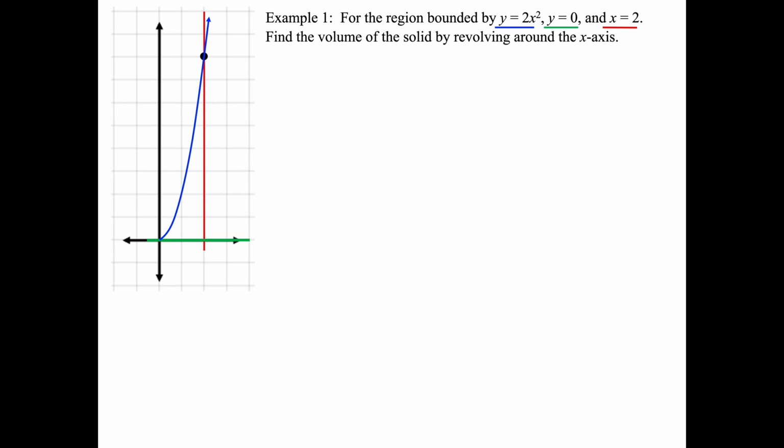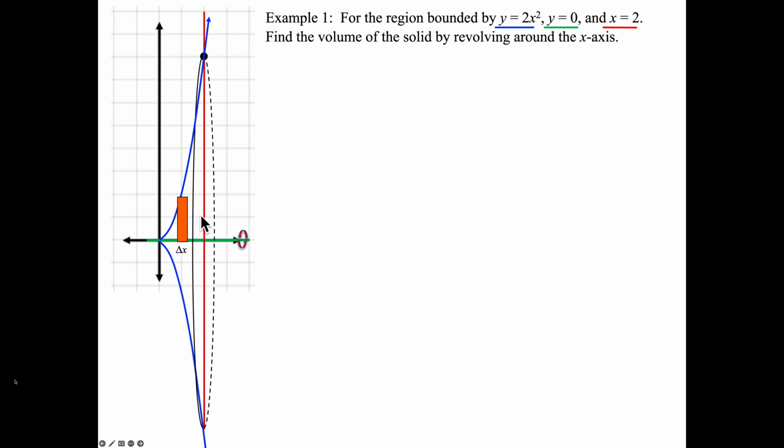That will be a y coordinate of 8. All right, so we're going to revolve it around the x-axis. There's my little circle saying where I'm revolving it. Now build your reference rectangle. The height of my rectangle will be your r of x. Flip the blue curve over the x-axis. Draw your circle. There's my volume of my three-dimensional shape.